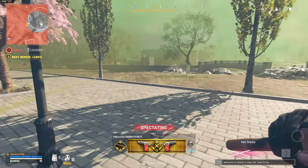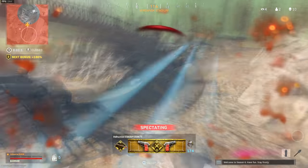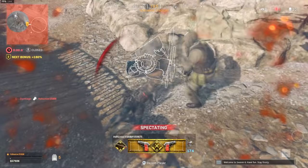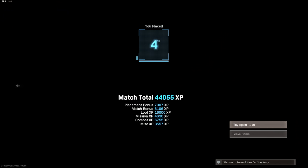We'll see who ends up winning here. I'm pretty sure there's a guy that's already fully rotated. Oh, there's a guy with Cali sticks though. Oh, he's right there. Wow. Yeah, I don't think he had a riot shield set up. I think he just had Cali sticks. You just simply cannot win them all. It would have been nice to win that one, but with where that circle went, that was just really bad for us. Yo, GGs guys, that was a good dub, man.